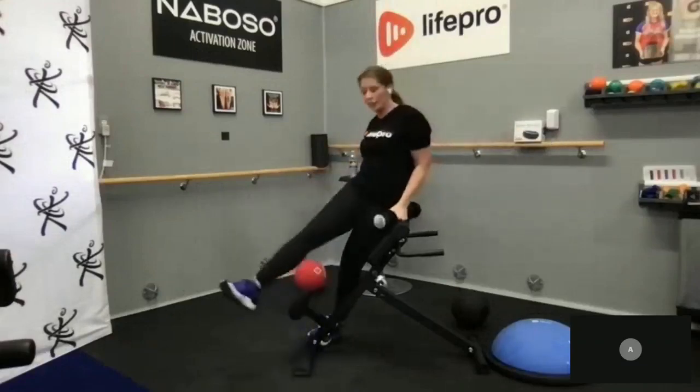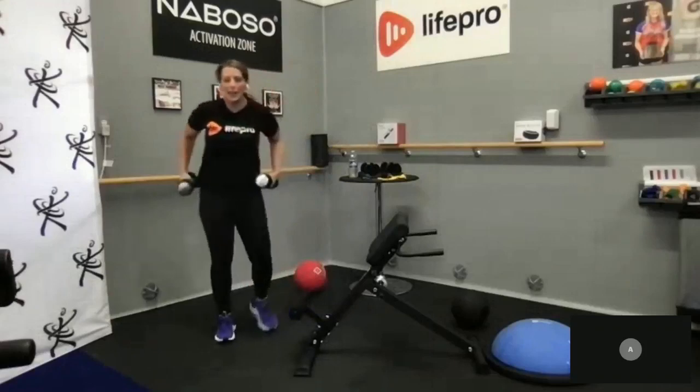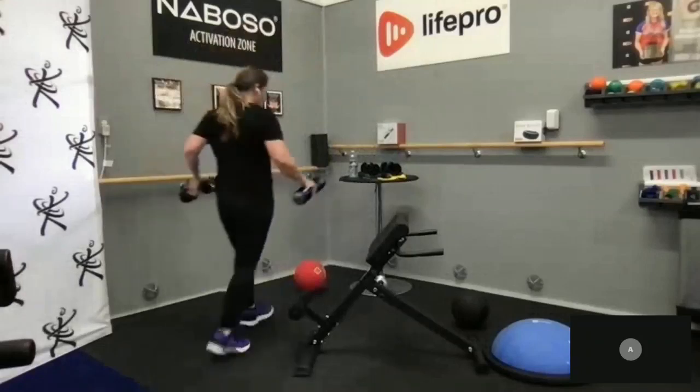Okay, and then we switch sides and we do the other side. Same exact thing, okay? All with 2.5 pounds on the adjustable dumbbells. So there's that.